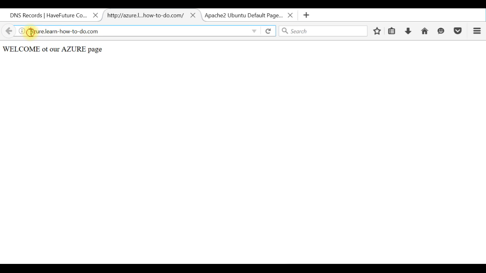So you can create as many websites as you want. You need only one web server and the DNS records, which you can point for every single domain. And inside the virtual machine you point each domain to a different website directory. This is everything I wanted to show you today.